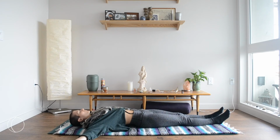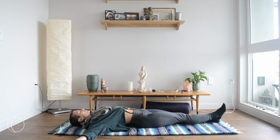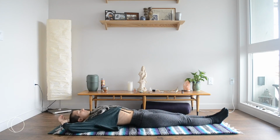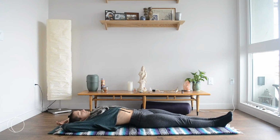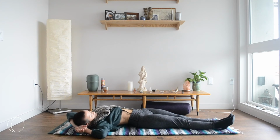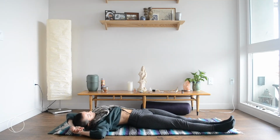As you keep the legs nice and long, you're going to start to bring them together as close as it feels comfortable. And then your arms are going to come up and overhead. You're going to want to rest on the earth. You're going to start to feel your right hand grab onto your left hand, your left wrist, forearm, maybe elbow. And then on your exhale, you're going to slowly start to move your feet over and off to the right side edge of your mat. And then you're going to start to dip that right elbow down toward the feet.